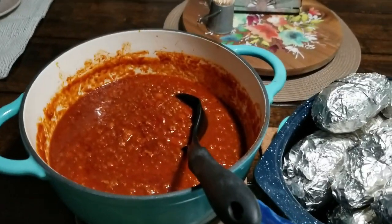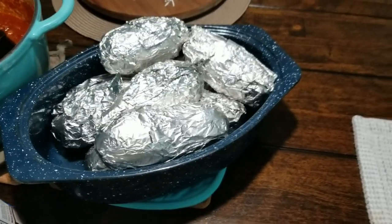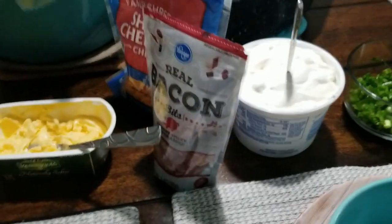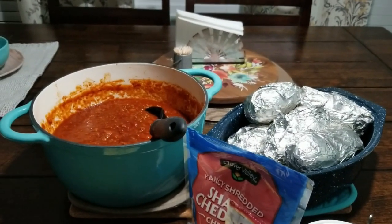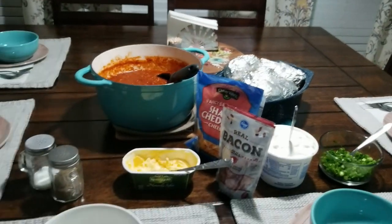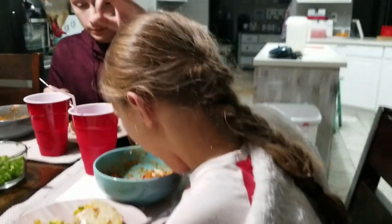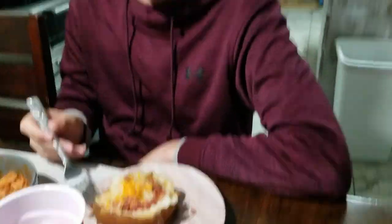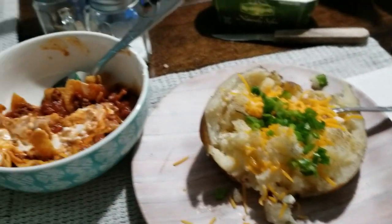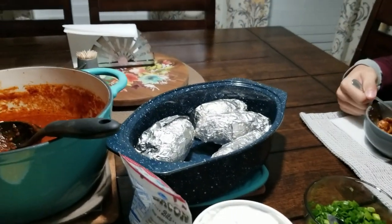We have the chili, which I added some more seasoning to. We're going to try it out tonight. I think it was just because it had sausage and I'm just not used to sausage in a chili. Made a bunch of baked potatoes. We have some green onions, some sour cream, some bacon bits, cheese and butter, and Fritos tonight. The packaged cornbread I made last night had no flavor whatsoever. We're going to get it all plated up. How is that potato and chili? Good. Bryce, what do you think? The chili is the bomb.com! The chili's better tonight since I added that other flavoring. And these baked potatoes are good, y'all. This is a very good, easy meal — I just threw these on the grill and within an hour they were done. I have extras, so tomorrow I know what I'm having for lunch.